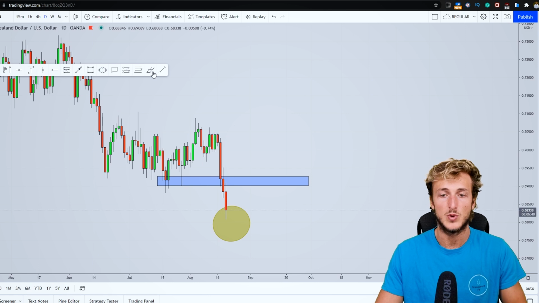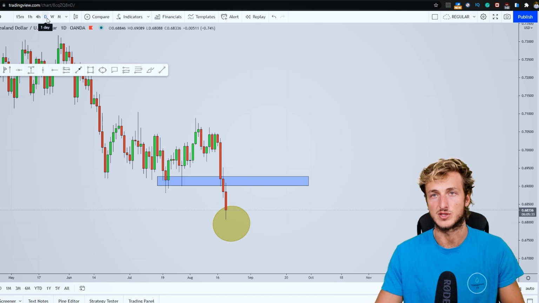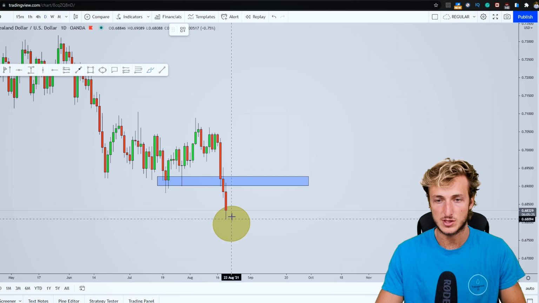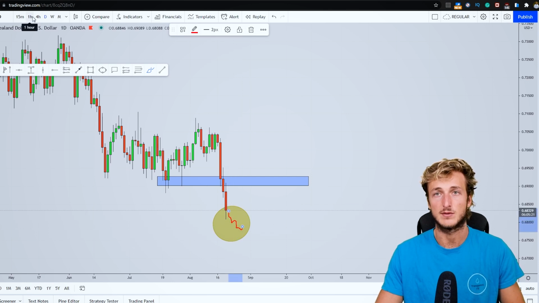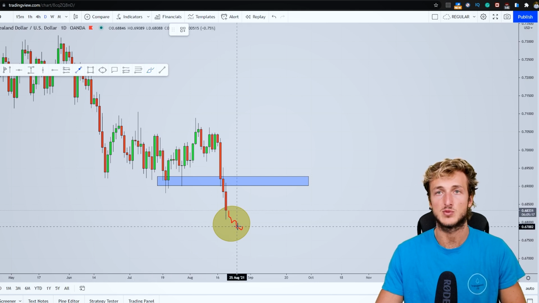Now, as usual, we will be reactive and not predictive. The monthly, weekly, and daily, those are the best timeframes from a directional perspective. However, when it comes to confirmations and entries, the best timeframes are the 4-hour and the other intraday timeframes. So with students, we will be monitoring price action from a 4-hour perspective and lower, waiting for the market to shift from an intraday bearish market as we have right now to an intraday bullish market.